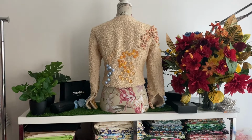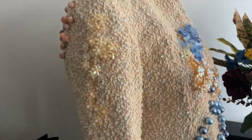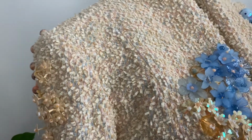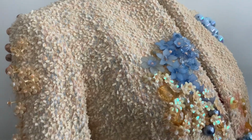So yeah, I did some on the back as well. And I just love how from far away you can't really even see them. But then when you get closer and closer, it's just got this exquisite detail, these bright little daisies. And I just absolutely love them, can't get enough of them. So yeah, I did some more of those across the front after I'd done the sleeve.